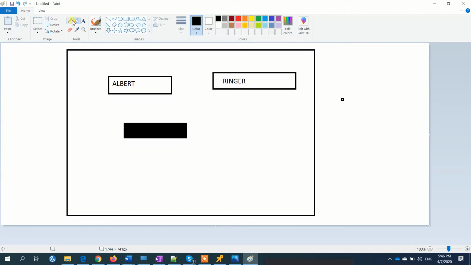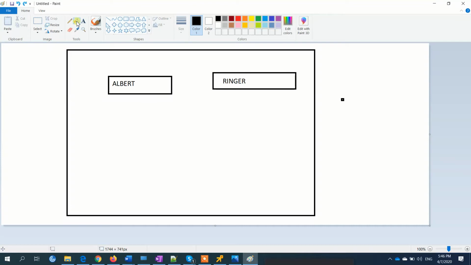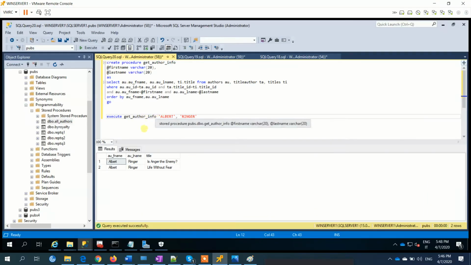So when you go and press this button here, you observe that it will automatically open another page, and the page will show the results, the author name, and the title.